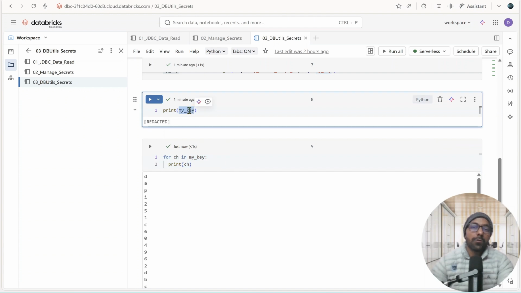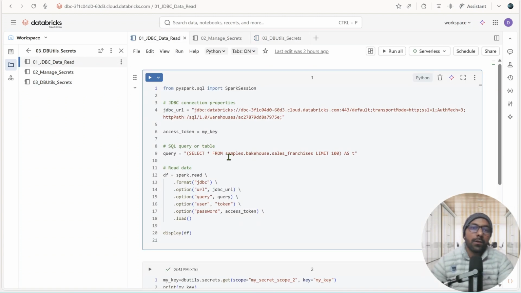So now that we know how to read a secret, let's see practically how it will work. Let's go back to our original code where we were making a connection to the JDBC.